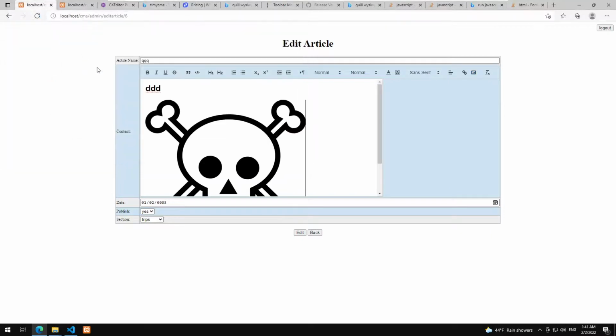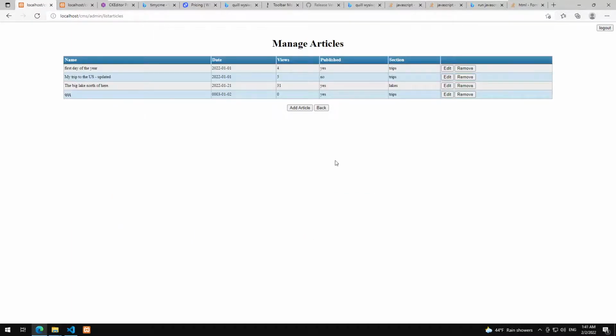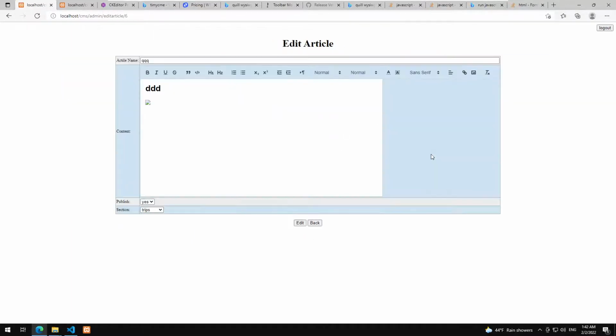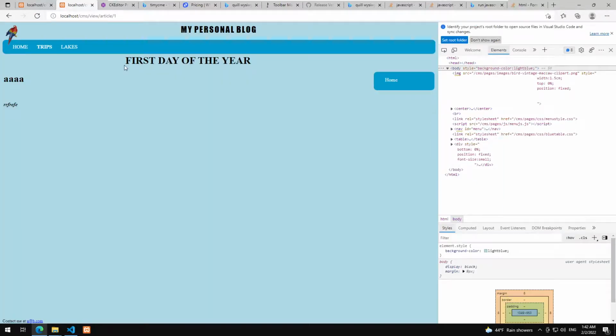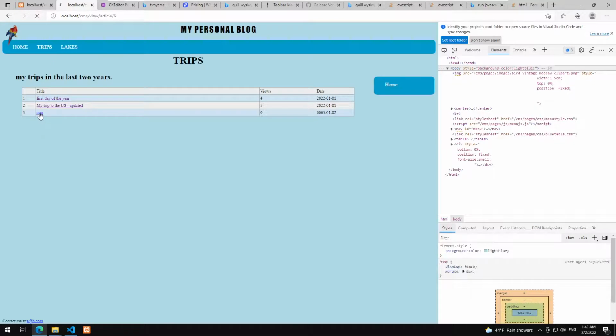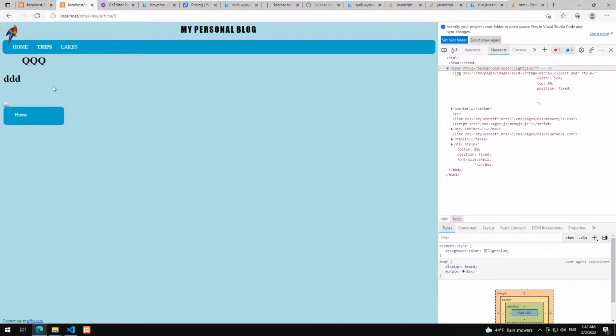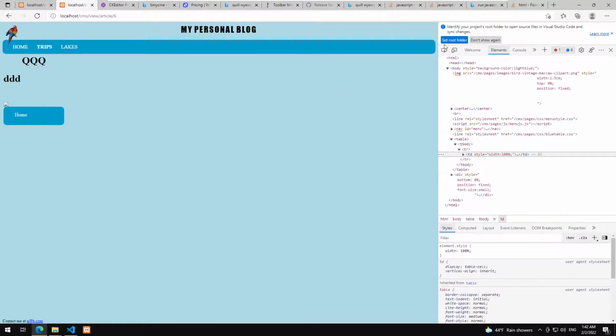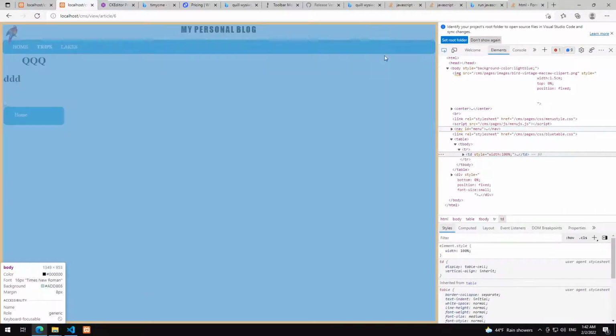So now let's experiment with this a little bit, and let me add an image. I will add this one. Okay, I know it's a big one, but let's press edit for now, and it's QQQ. Press edit again, and the image is not being included. That is very sad. Okay, let me just experiment with this a little bit. QQQ, and the image is not being included. So inspect.